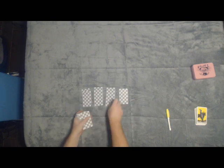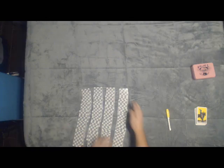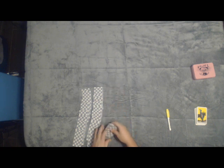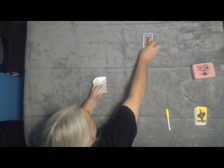Now we take the cards and deal them out into 4 piles again, this time only 1 card at a time. This is known as spiritualizing the deck. Once all the cards have been dealt, again collect them in the same order as before, the 4th pile on top of the 3rd pile, and then both of those on top of the 2nd pile, and finally all of them on top of the 1st pile.